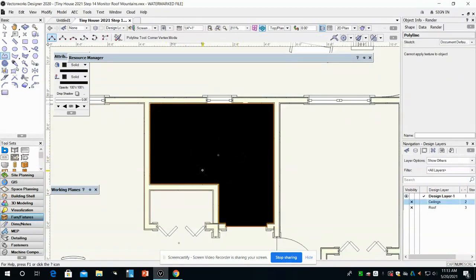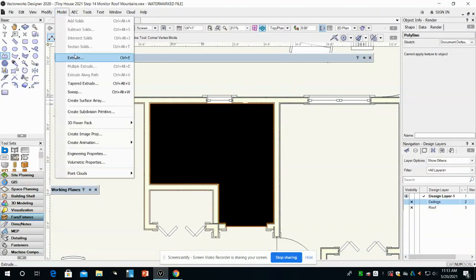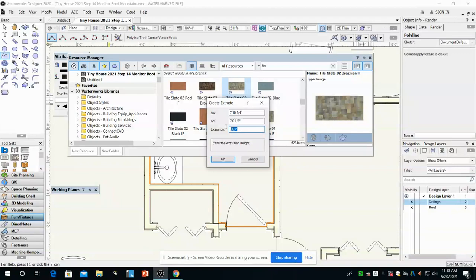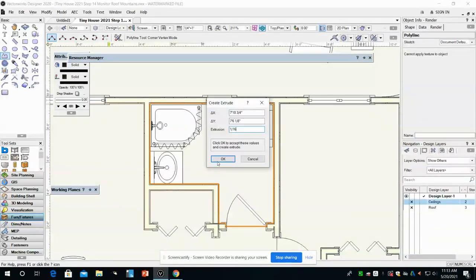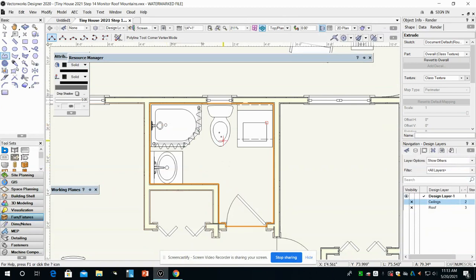All I'm going to do is extrude that 1/16 of an inch towards myself, towards the front. We extruded the slab away from us, so the slab went down. This is going to be extruded 1/16 of an inch towards us, so we're just going to use positive 1/16 to extrude this. And now I've got that floor in the bathroom.